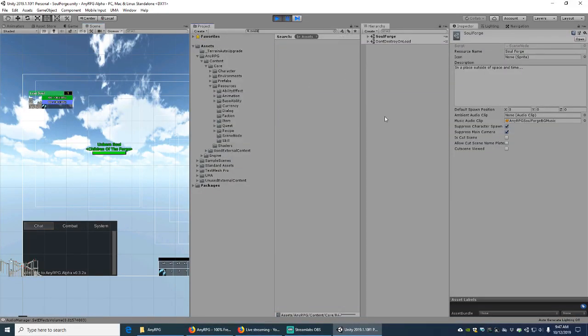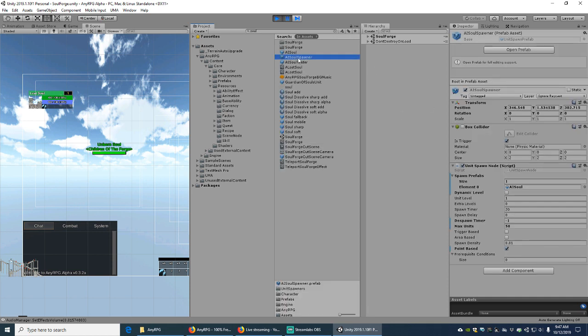So if we look at this AI soul spawner here, this isn't a scriptable object, it's a game object component, but basically we can put these anywhere we want in a level, and we can just choose anything that we want to spawn with them. And we'll look at the rest of these options later. In this case, the AI soul spawner is just going to be spawning units at level 1 once every 20 seconds. When a unit despawns, -1 means it's not going to do anything.